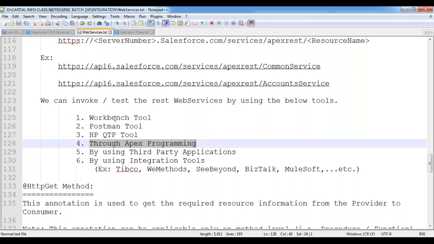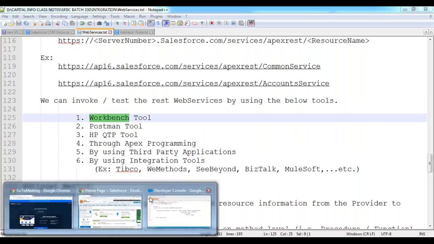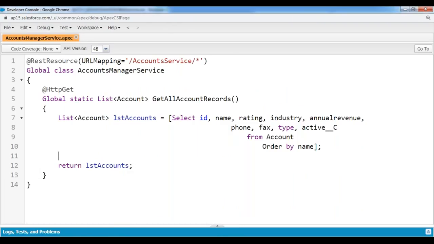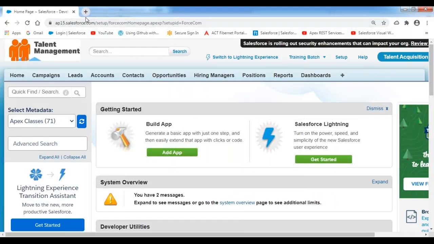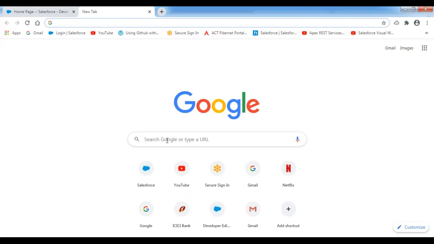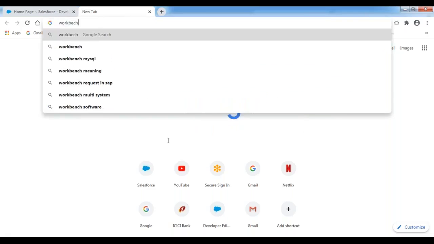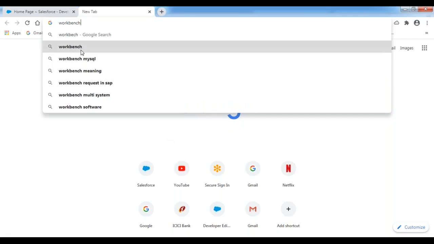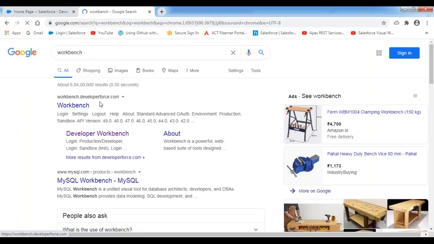Now, how can we use the Workbench tool to invoke my web service? Let's open the Workbench tool. Go to Google and type workbench.developerforce.com, or simply specify Workbench. The first URL will be workbench.developerforce.com.